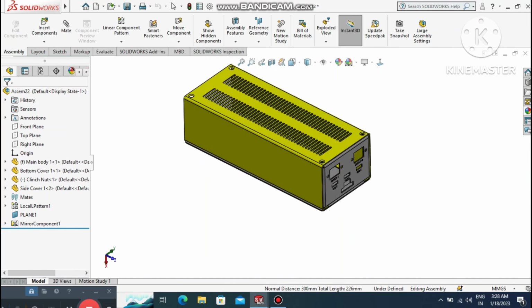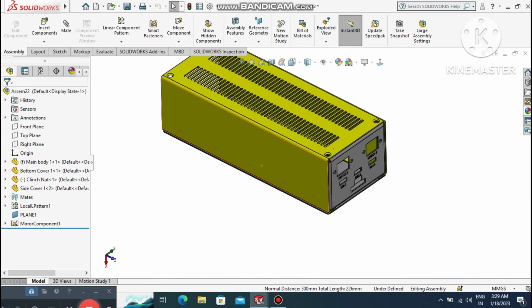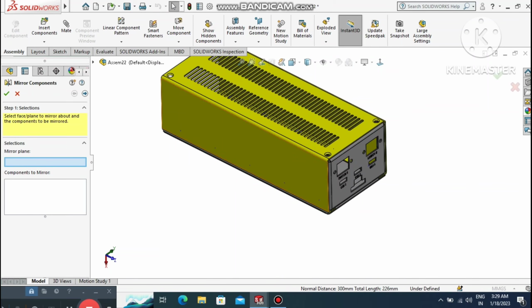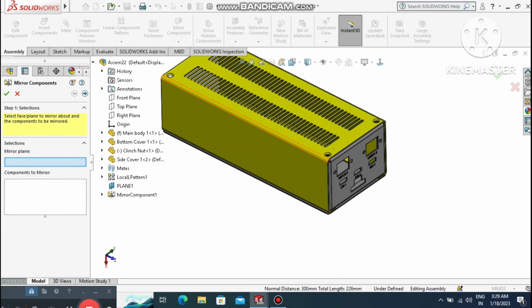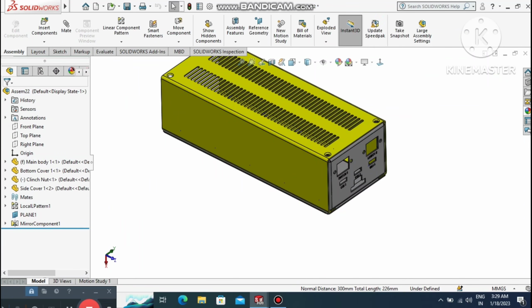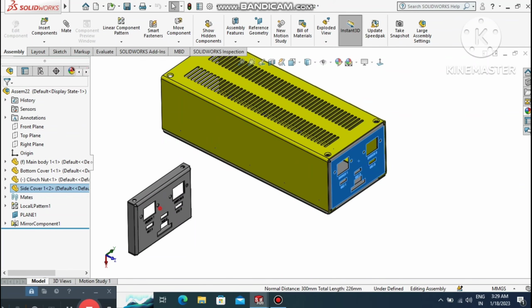So here it is better to create and assemble this side plate separately. Mirror maybe will not work, because it is not in plane. So here do one thing, we simply press control and drag one side cover. So select and drag up to here. Now move it and fit this position.